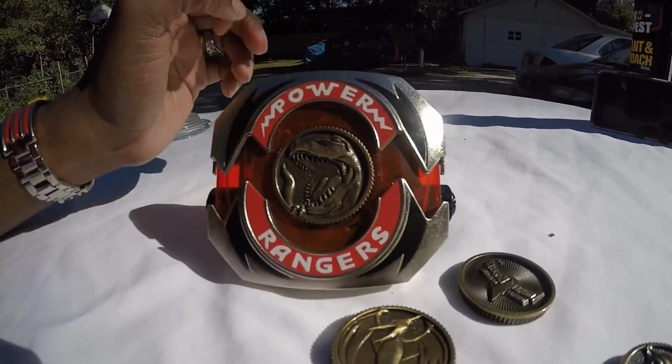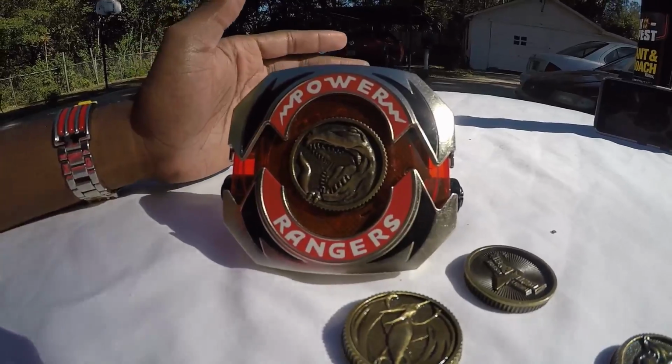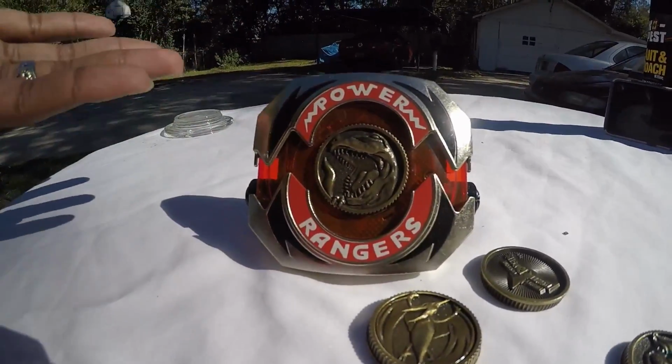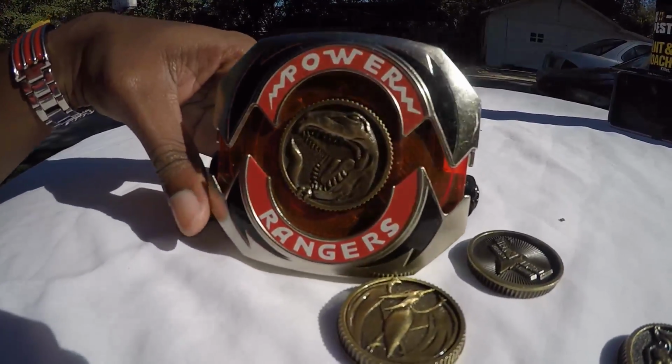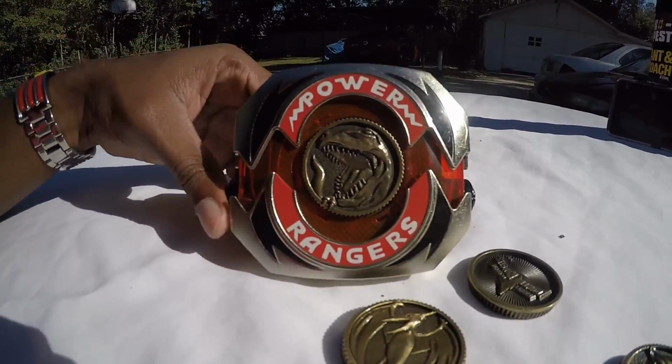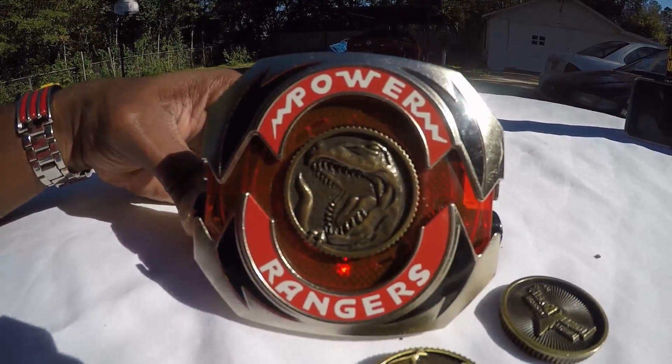So it doesn't have that little bleeping noise that we're normally familiar with from the old toy. It actually sounds like a morphing sequence in a way. So if you press it on the side, and I'm about to show you this cool thing, if you hold the button on the side of the power morpher, it'll play the theme song.